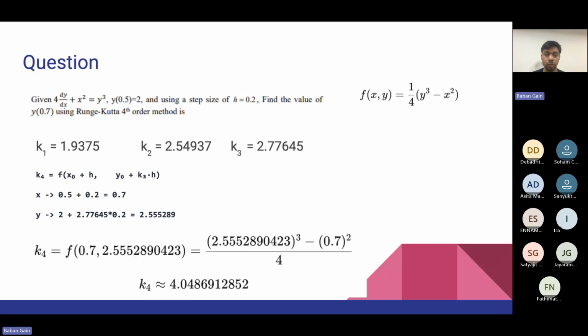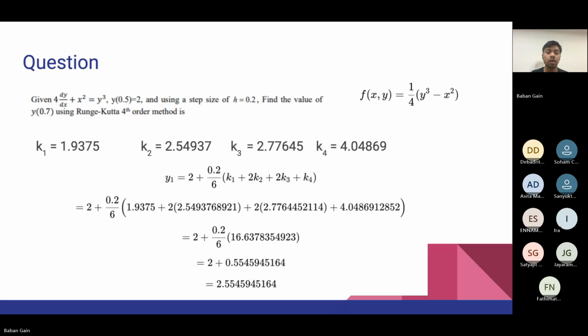Now let me come to k4. You already have k3, the slope at the midpoint. Now we have to estimate y at the point for k4, which is at the endpoint. Again we apply this equation: y0, the initial point, plus k3 into h, and we get the updated y, which is 2.555. So I'm saying that we're estimating that after 1.1 kilometer, this will be the height. This will be the elevation, and from that I can calculate k4, which is the slope. Now I have k1, k2, k3, k4, and y0, y1, y2, y3, all of this.